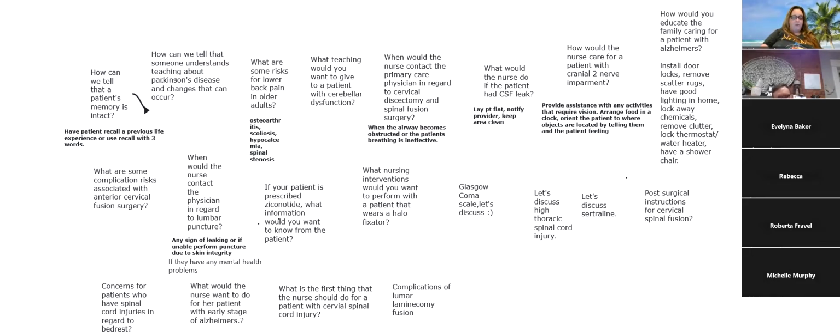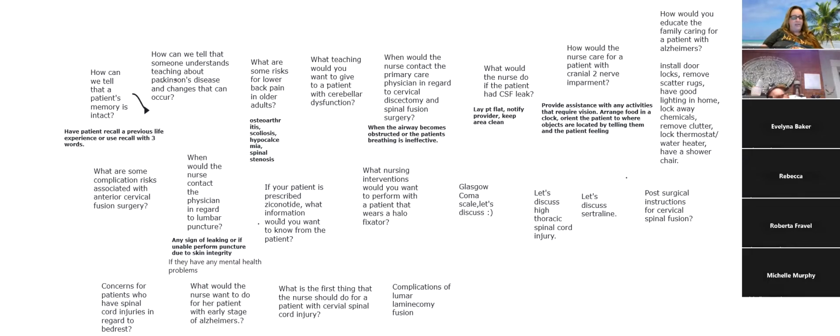So we're talking about moderate Alzheimer's disease. How could we educate this caregiver? She wants to prevent this patient from wandering off. What could we talk to her about? What do we think would help with this patient wandering? Give them something to do. We want to give them something to do, keep them busy. Exactly. Very good.